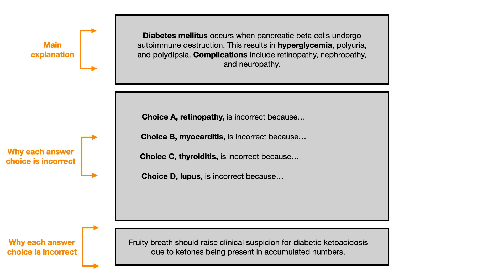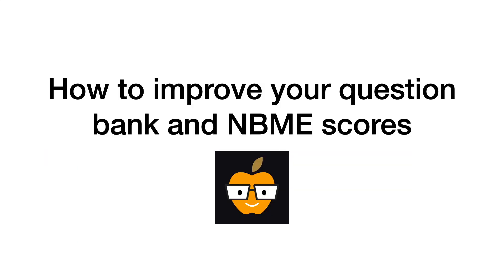If you're doing 40 practice questions on UWorld, you go through them one at a time. After reviewing the test, maybe you've spent two to three minutes reading each question and writing down the bottom line. At the end of the day, in your notebook, you'll have 40 points that you can then reread when you have downtime. There's a lot of time and effort that goes into writing out and dissecting all of these UWorld explanations. I'm suggesting you spend at least two to three minutes on every single question, which means in a 40-question set, you're spending two hours just reviewing the questions, reading the explanations top to bottom, and writing out that one to two sentence summary in your notebook.